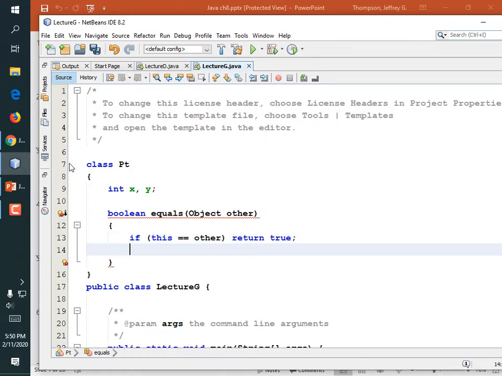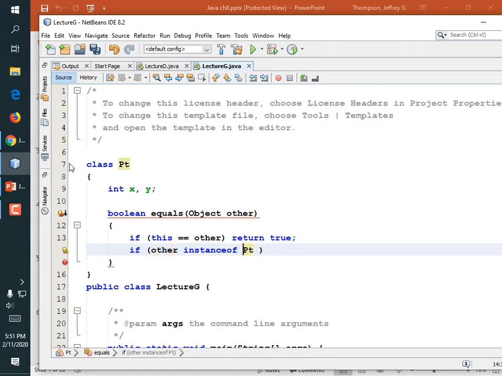Now we need to make sure that other is a point. Because if it's not a point, we know that they can't be equal to each other. So if, parentheses, other instance of, this is our new keyword, instanceof, PT, capital P. So if the other is an instance of the point class, that's how you read it, right?